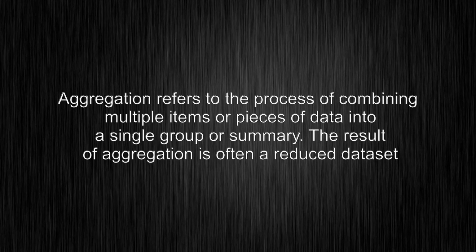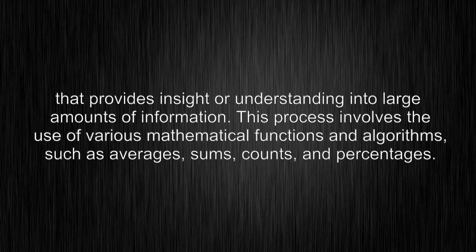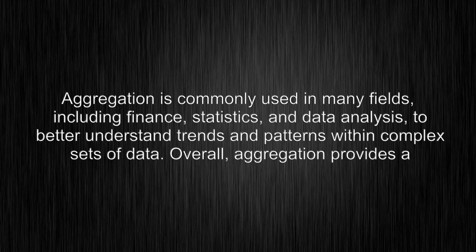Aggregation refers to the process of combining multiple items or pieces of data into a single group, or summary. The result of aggregation is often a reduced dataset that provides insight or understanding into large amounts of information. This process involves the use of various mathematical functions and algorithms, such as averages, sums, counts, and percentages.